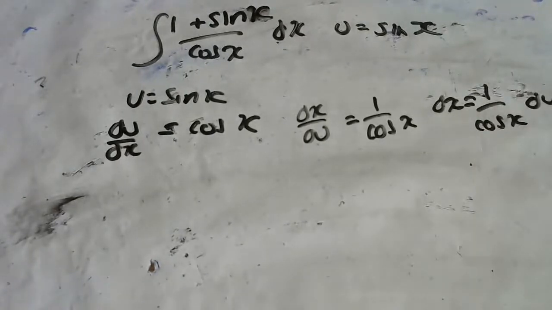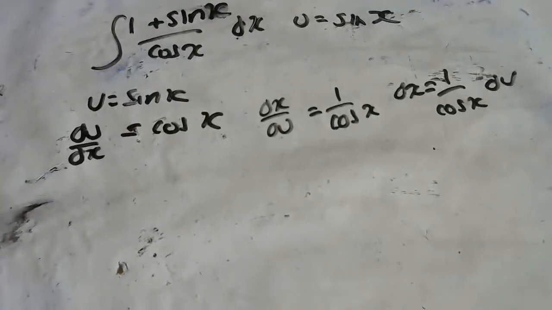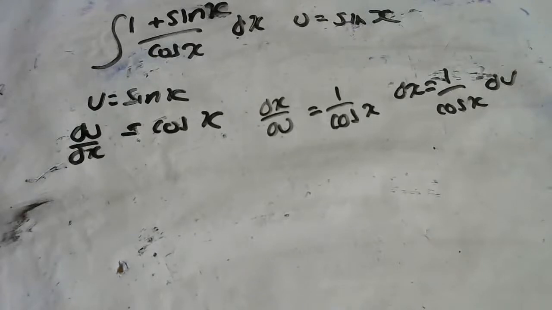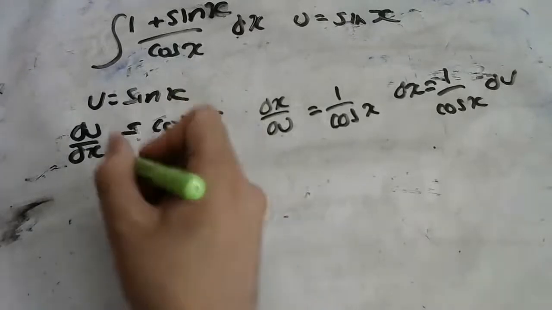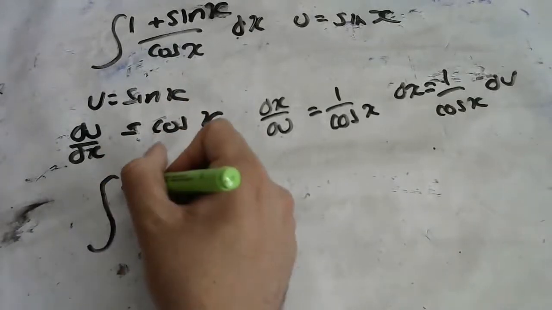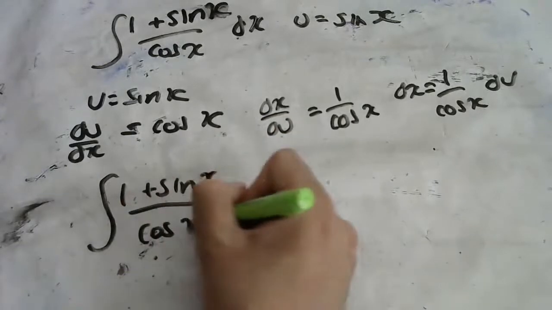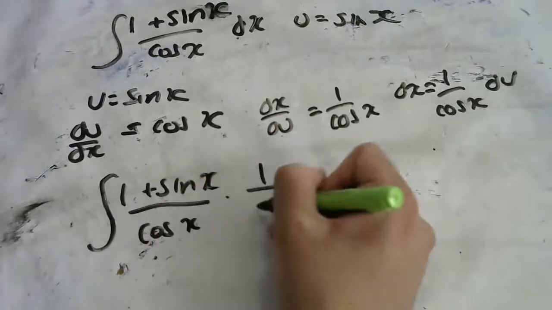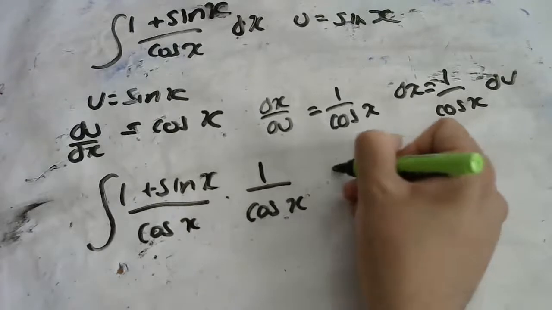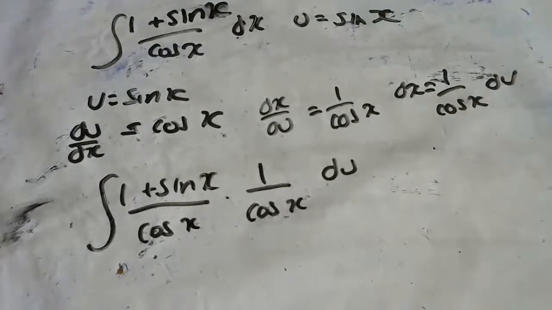Yeah? So anyone arguing with that chain of mathematics, let me put that so you can see the whole chain of mathematics. All right? So Kai-san says that's what he got. 1 over cos x. Yeah, beautiful. I agree with that. You are right. So if I now write this out as one big integral, that's 1 plus sine x over cos x, 1 over cos x du. Do you agree with that, sir? I hope you do, because if you do agree with me, you're right.